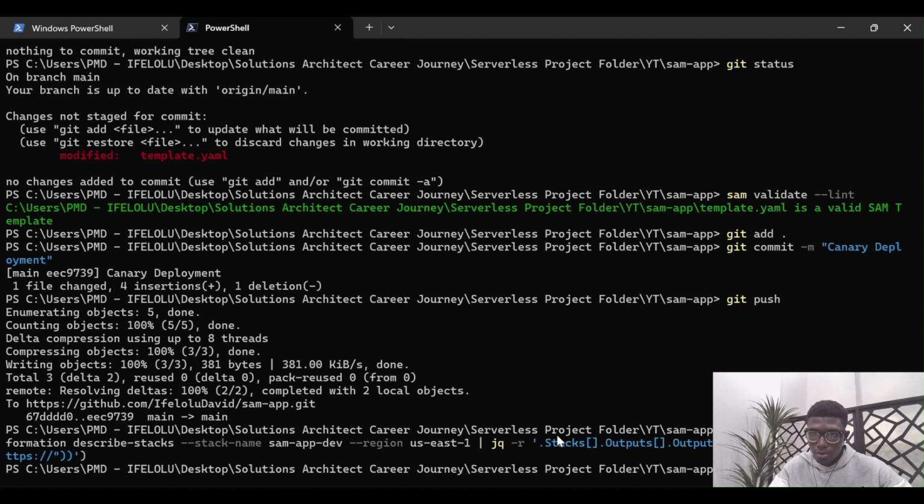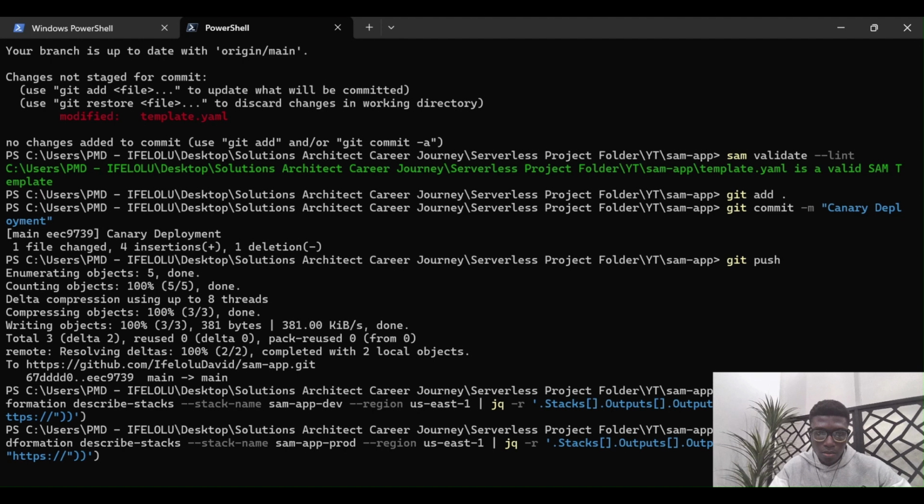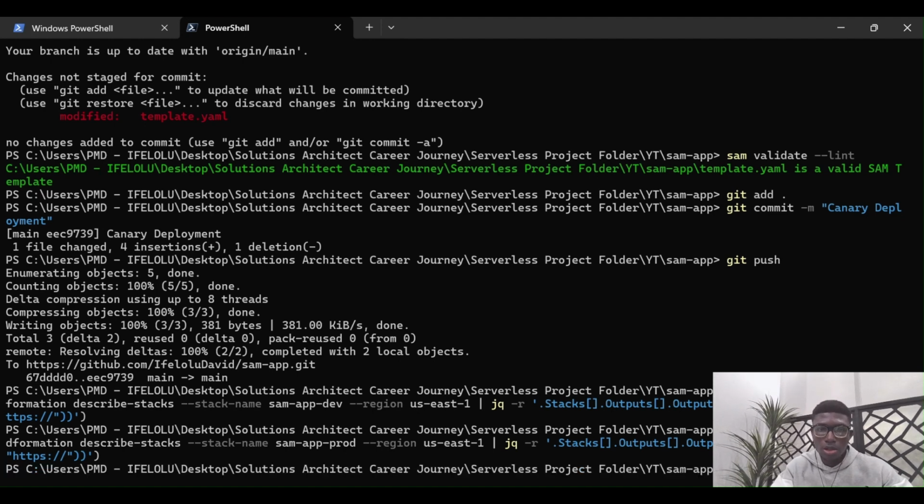And do the same for prod endpoint. So I can just change that here. SAM app. So basically, what does this do? It gets the URL of your endpoint. So you can run call on it. Uses the CloudFormation describe stacks.